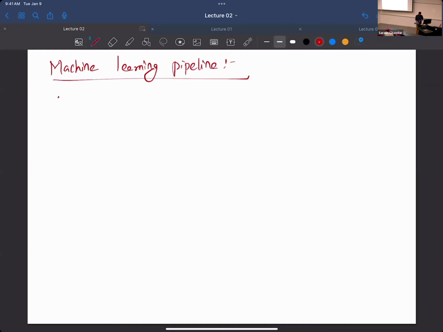Okay. So the first task is to define the input and output for the problem. Like, what is my X? What is my Y? In housing price prediction, the X was the size of the house, Y was the price, right? So you should have a clear idea of all the features that are going to be in my X vector, and what is my target. Is my target a real value or categorical? You should have this information first.